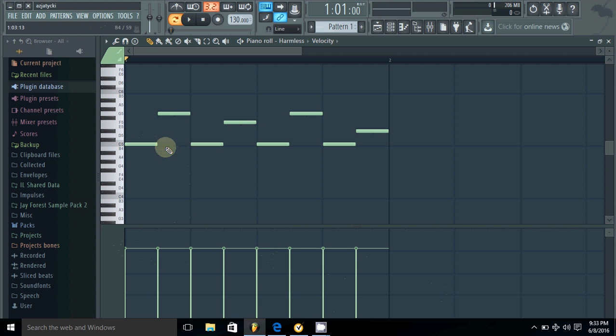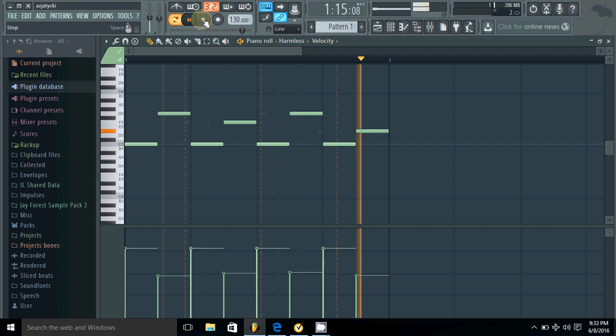So let's say that you want all the bottom notes to have a harder hit than the top notes. This is kind of like the volume of each note. So if you wanted to lower the volume of this note right here, you would just lower this a little bit, and so on and so forth. So if you wanted the bottom notes to have a bigger punch than the top notes, it would be kind of like this. Or if you wanted it the other way around, you get the idea. You just lower it on the other side.